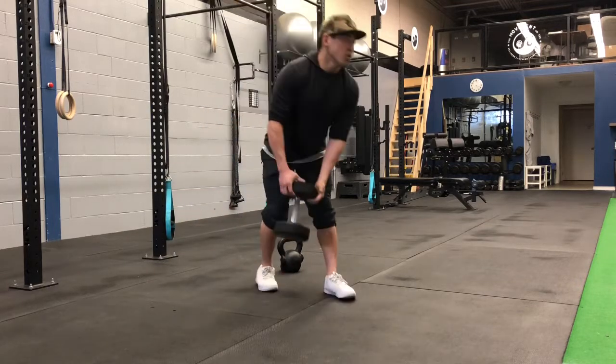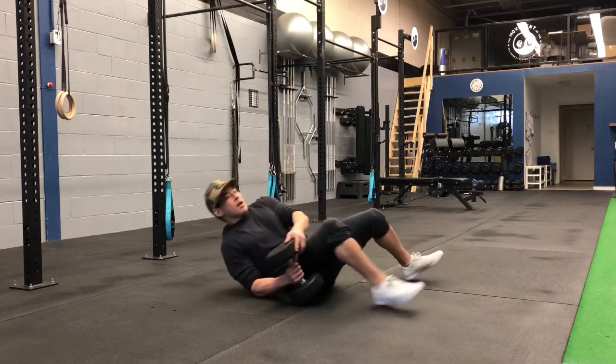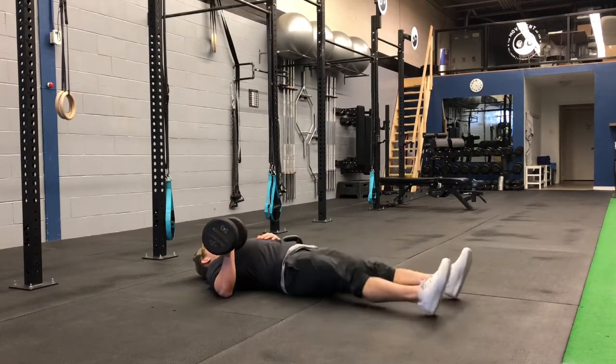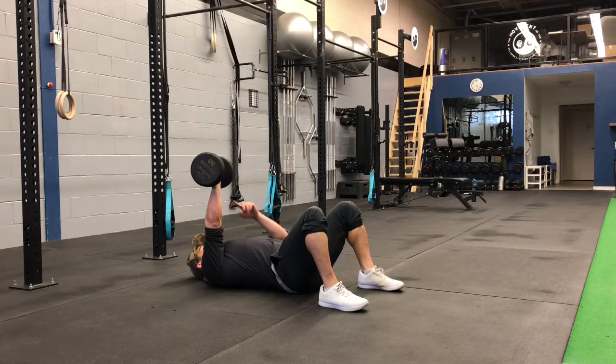Second part, you're going to do a one dumbbell floor press. Same thing, 6 to 12 reps depending on how challenging the weight is for you. Grab onto the dumbbell, lay down on the ground. You can have your feet up or down, or one up and one down. You're going to press the dumbbell up toward the ceiling. Lock out your arm. The fist is stacked on top of the shoulder.